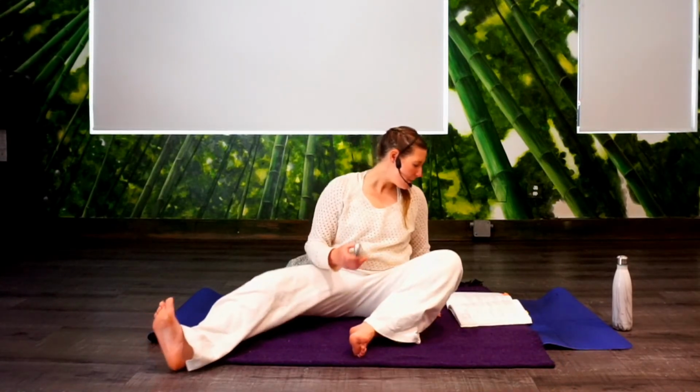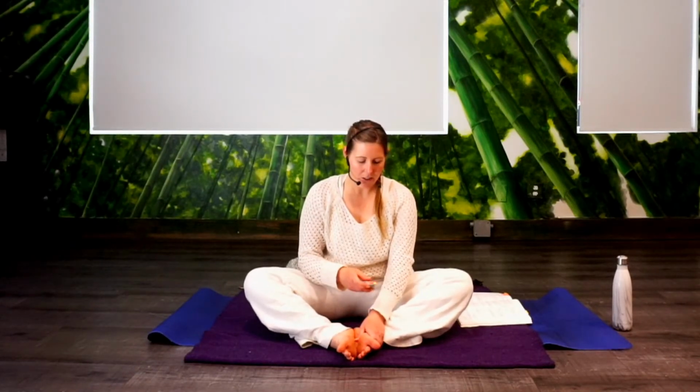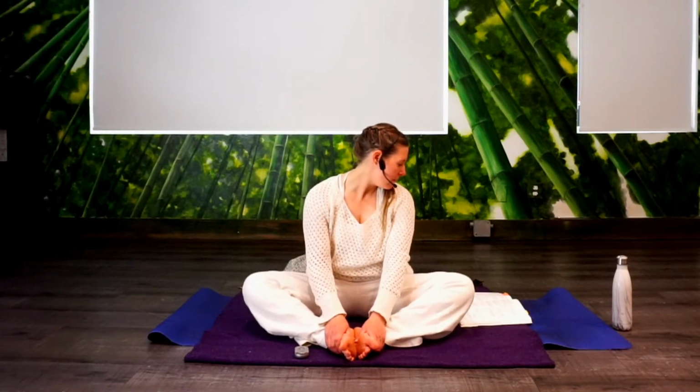Bringing the bottoms of the feet together. You can grab onto your feet here. It's a good time for a little foot massage. Okay. And just allow the legs to kind of bounce a little bit, like butterfly wings, butterfly pose. Just allow those knees to bounce.